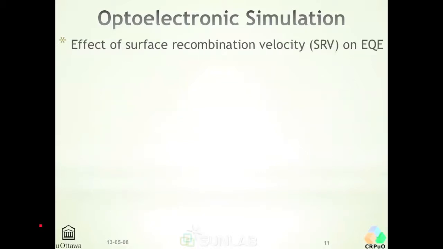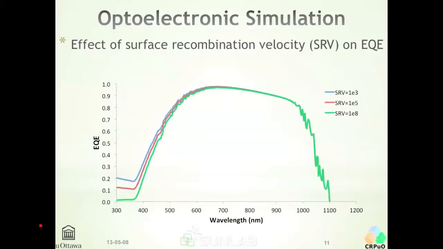Next, I want to talk about the surface recombination velocity, or surface recombination losses, in the solar cell. Here I'm showing 3 solar cells with different surface recombination velocity. As we can see, as the SRV increases, we have lower response in the UV region. And this is the interesting part for downshifting and down conversion, because as we have a poor response at the EQE, this means we have more photons here that can be downshifted to a higher region where the EQE is maximized.